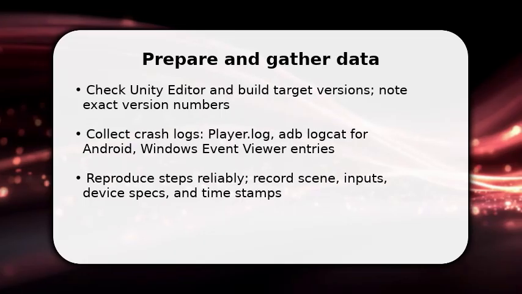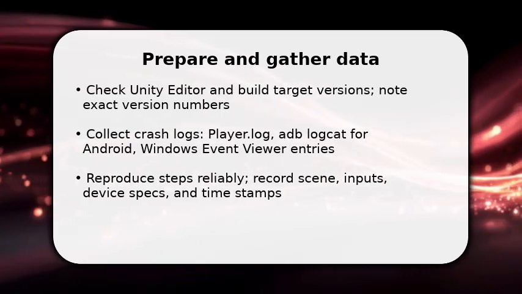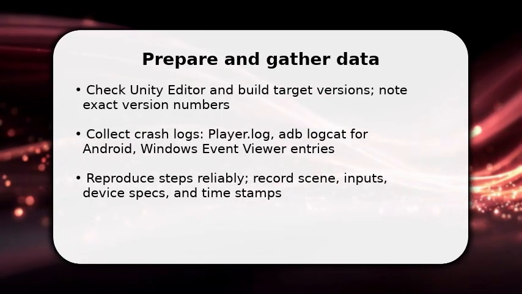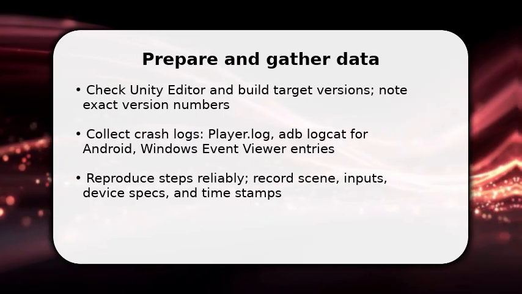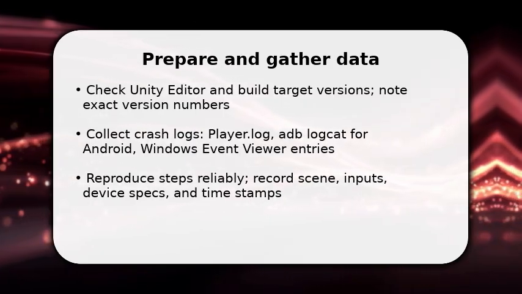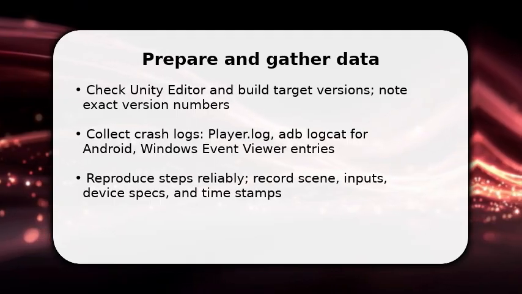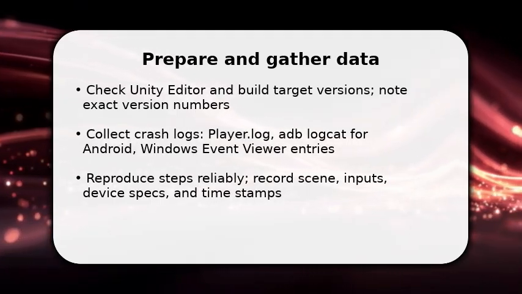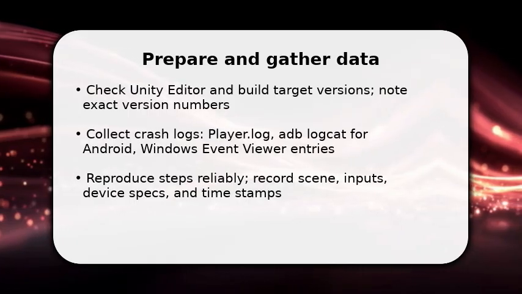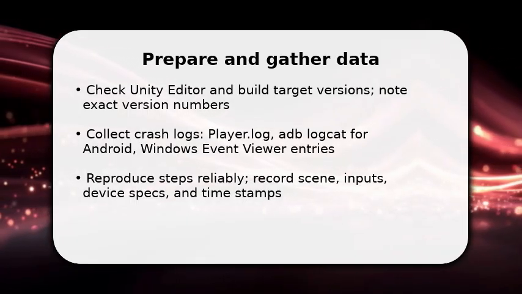You start by gathering the essentials so you can act decisively. Open Unity and confirm the exact editor and player build versions. Mismatches cause many crashes. Then reproduce the crash while collecting logs: Player.log on desktop, adb logcat for Android, or Event Viewer on Windows, so you have concrete evidence.